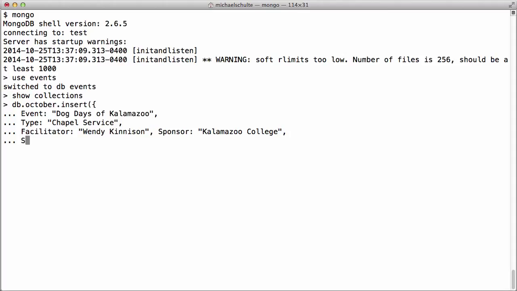And then we get to speakers, and we note that there are three speakers. So what I'll do is I'm going to do a bracket, and then I'm going to insert the three names inside the brackets. So the first is Diane Seuss. The second is John Fink. And the third is T. Jefferson Smith. If you're curious, these are actual professors at Kalamazoo College, but these events are completely made up.